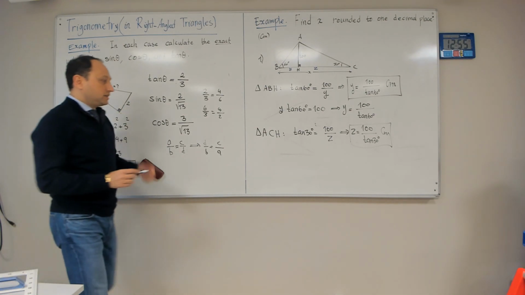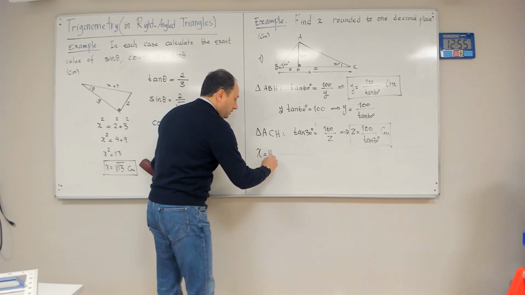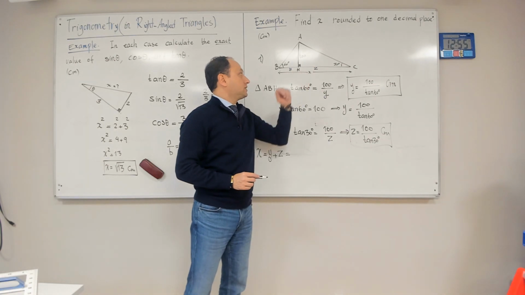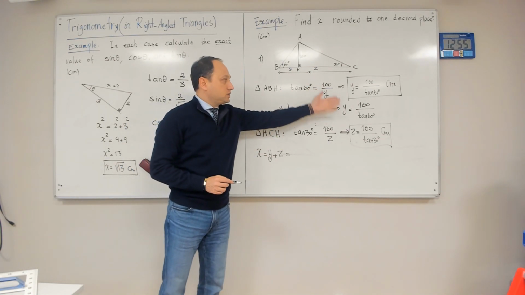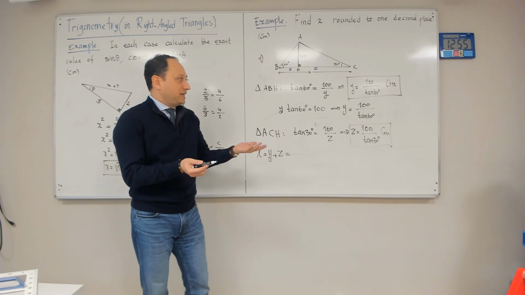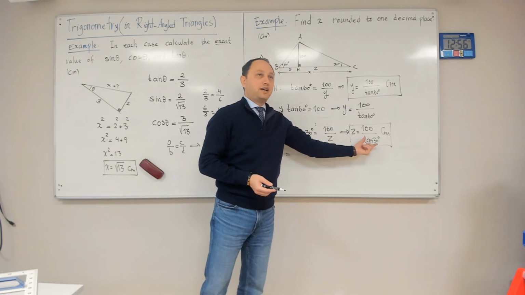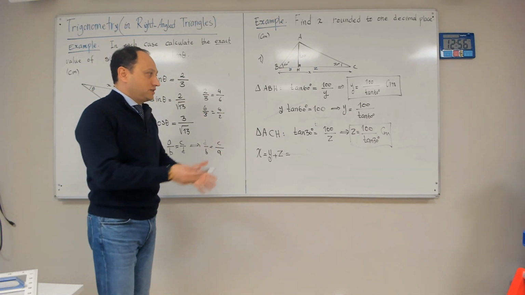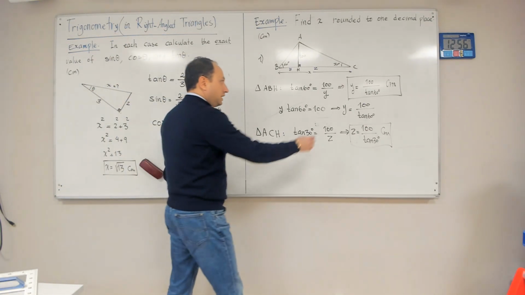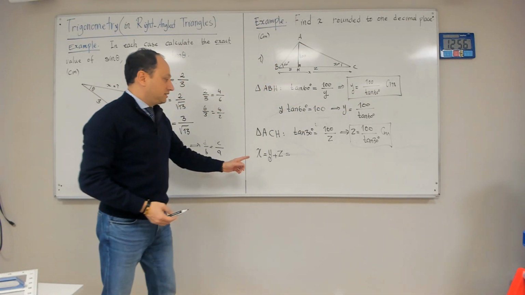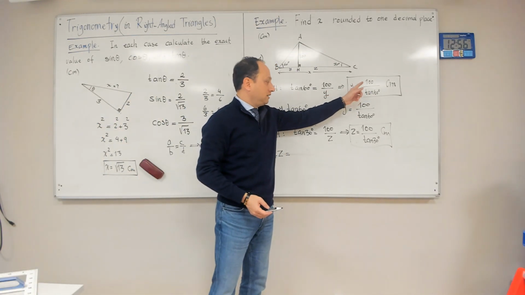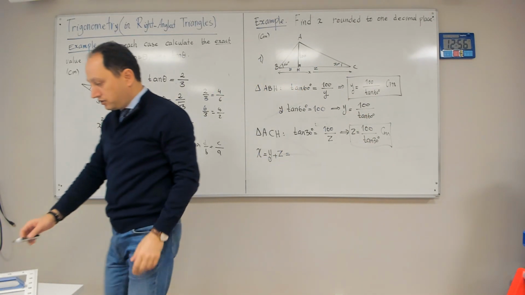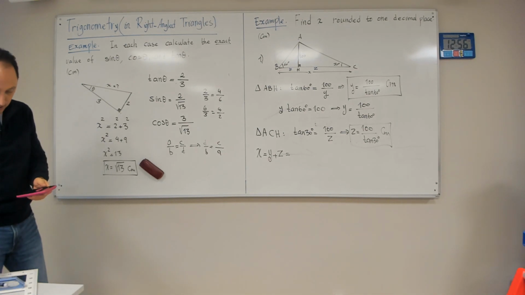And then x is equal to y plus z. Agree? X from here to here is x plus y plus z. Then you can put these numbers in your calculator. And if you want to keep the exact values, you need to write it in a very fancy way like this. But this is useless usually because it doesn't give us information about the size of this. Okay, so you need to put this in your calculator. I want you to do this. Put this in your calculator, put this in your calculator, add them, and keep only one decimal place. I want to make sure that you can do it. Let me just do it here.